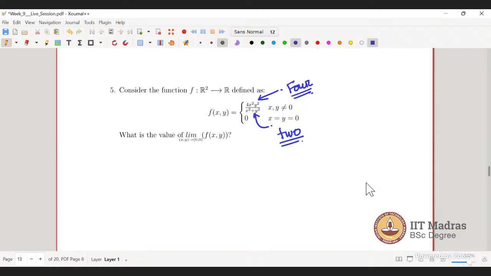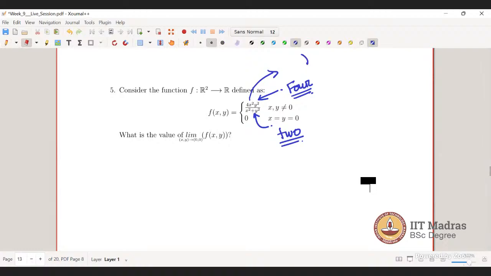But what is the conceptual connection of this degree with the eventual limit being there or not? No, the thing is, if this degree is 0, then this goes to 0.